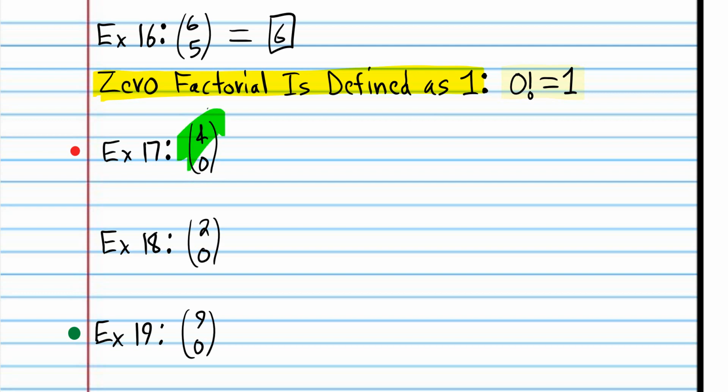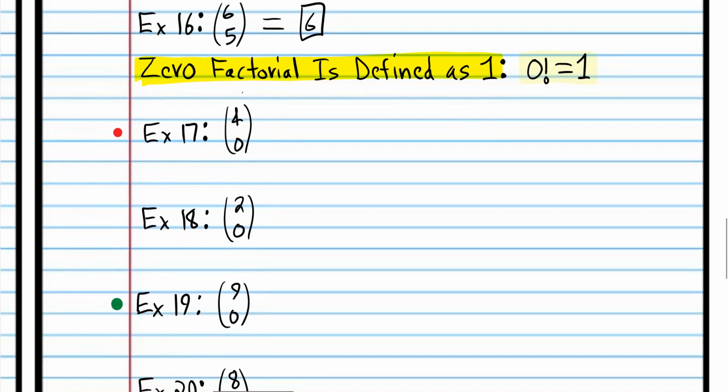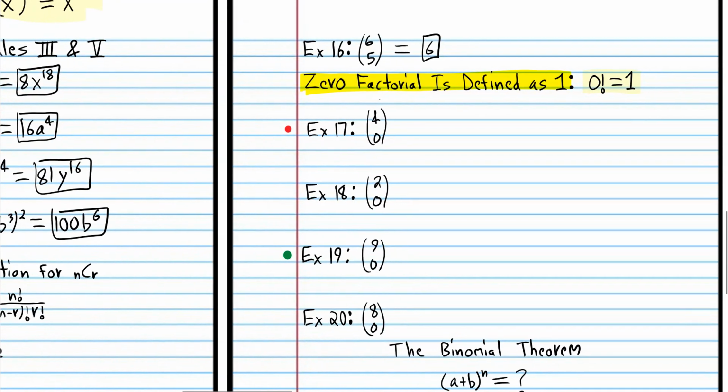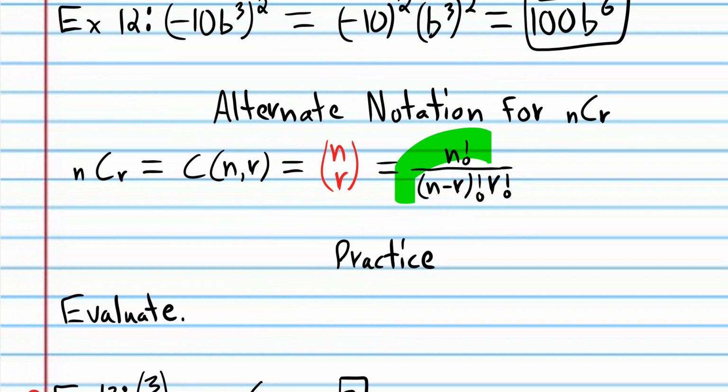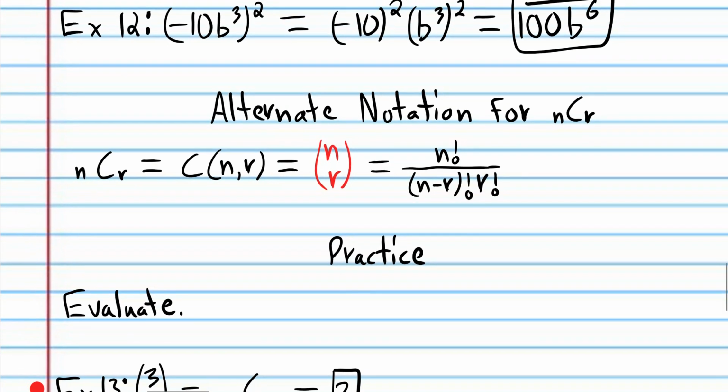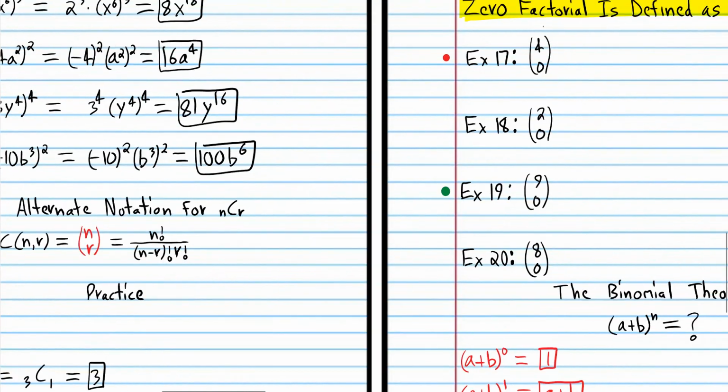And the reason that we're going to use these types of expressions where we have a 0 here is because it just makes it convenient for us to write this expression in our binomial theorem, and there's other reasons that we need to define these expressions where we have 0 as the bottom number there. But when we plug in 0 into this formula, because remember, this is how you actually calculate these values, something weird is going to happen.